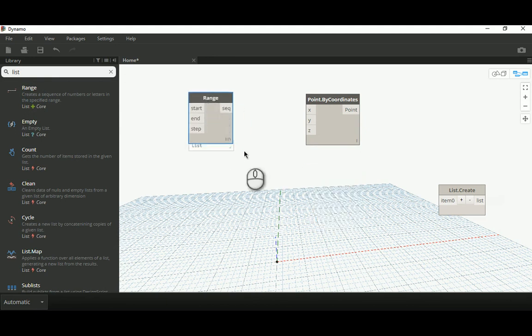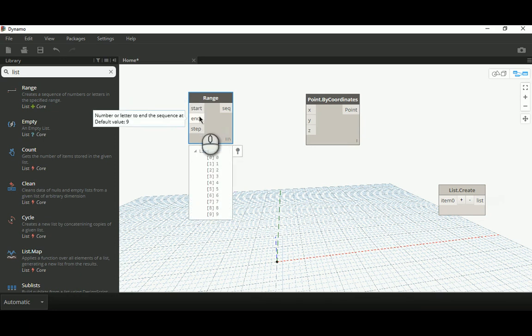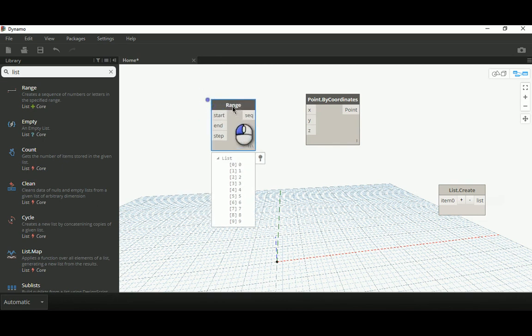If I have a quick look at List.Range here, it has a start value, an end value, and a step of 1. So there are default values, starting from 0 and ending at 9. You might see that it's creating 10 elements, if you count them, starting from 0.